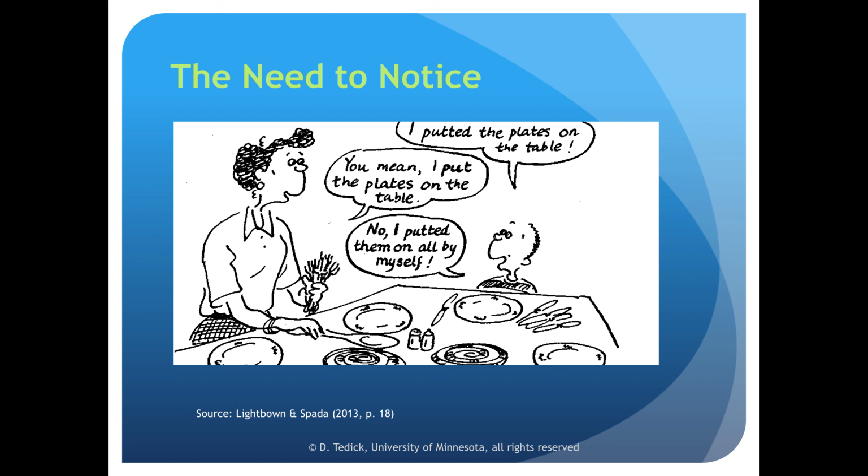And here's a great example of why it's so important to bring students' attention to form. The child says, "I putted the plates on the table." And the mom says, "You mean I put the plates on the table?" And the child says, "No, I putted them on all by myself." This is such a great example of what happens in DLI classrooms because the students are so focused on meaning. They're not paying attention to form. They're focused on meaning, right?